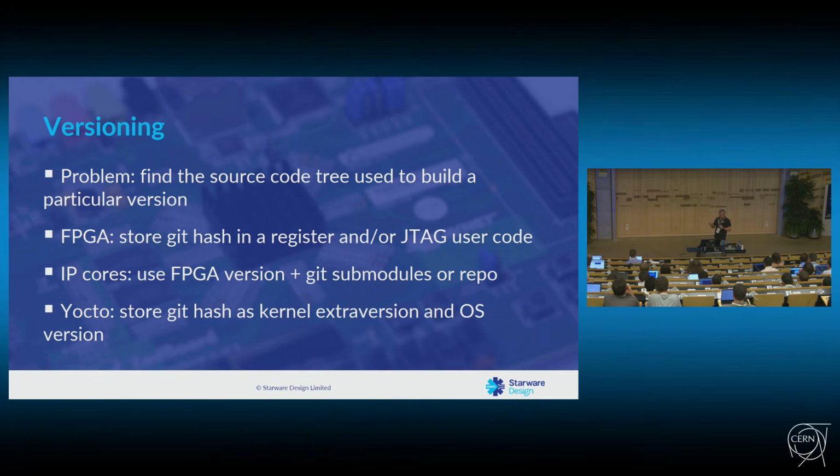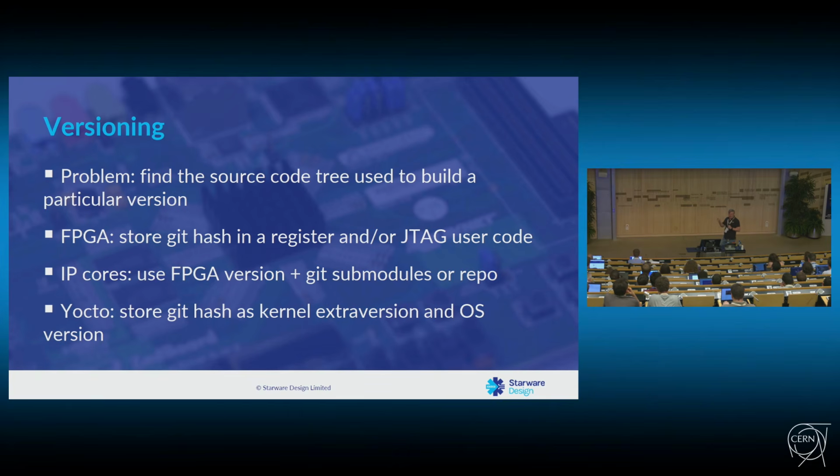Regarding IP cores, I think there's probably some different opinion compared to Hog on this one. Technically speaking, you don't need that, because if your top-level repository imports external IPs, this will be Git submodules or repos plus some manifest or something that already has everything that you need to get the correct source version of the IP.